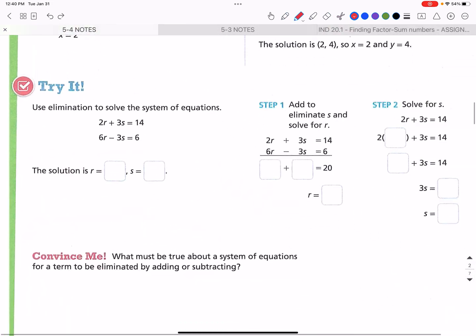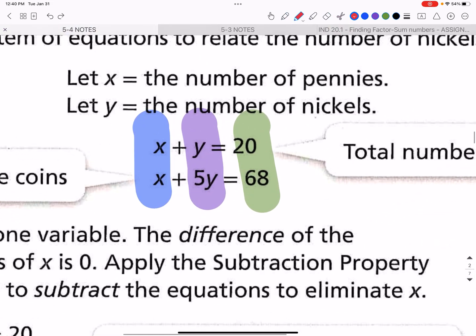So if you look at this example, okay, you've got the number the same, because really it is a 1 and a 1, right? We don't usually write it there, but we need to know it's there. But they're both positive, and they don't eliminate if they're both positive, because if I try to draw my line and just add my columns, I'd get 1x plus 1x is 2x. They wouldn't go away. And then over here, I'd get 1y plus 5y is 6y. So the y's wouldn't go away. So the x's don't go away, the y's don't go away. So this is not working as it is right now.